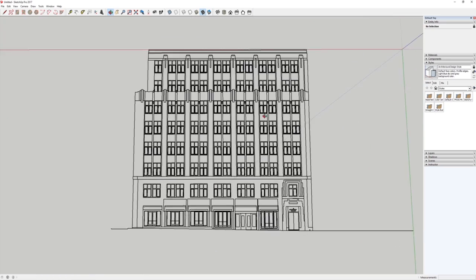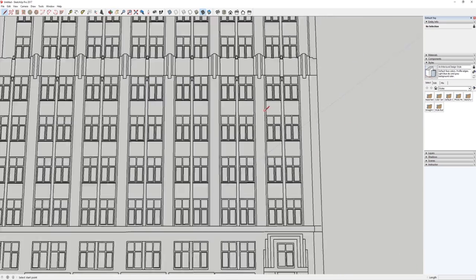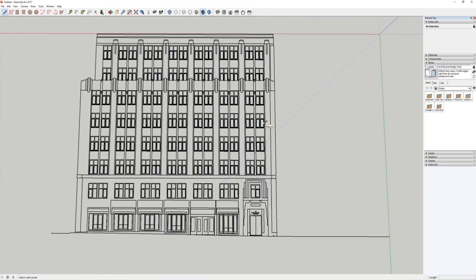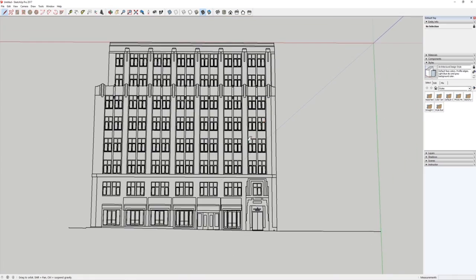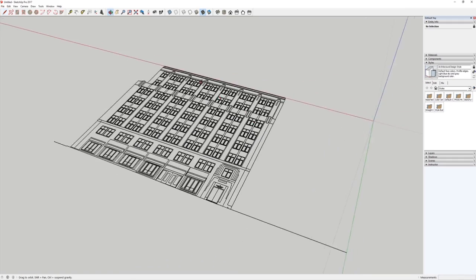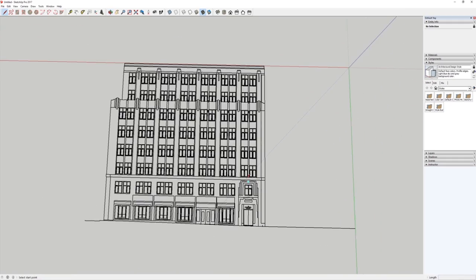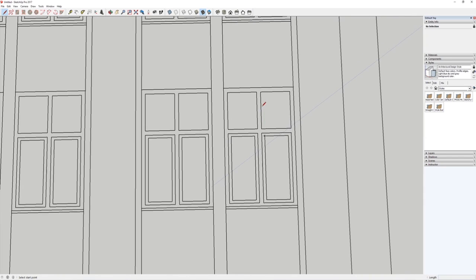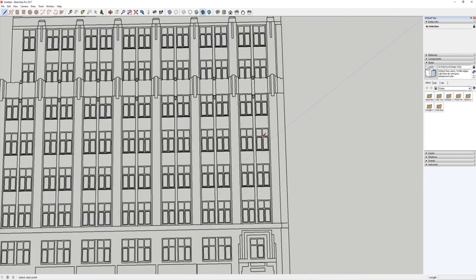Right. So you can see there, this is the full facade drawn in CAD. Now this is actually being surveyed. We always recommend a proper measured survey, just for accuracy's sake. And you just want to check the scale there. Yeah, that's right.